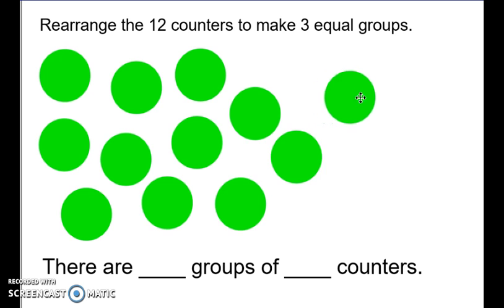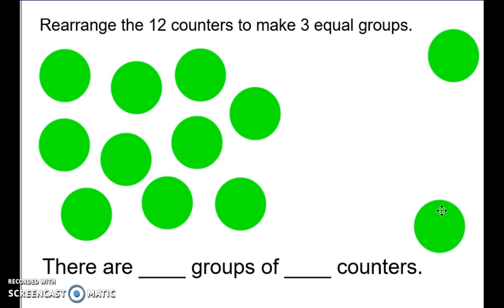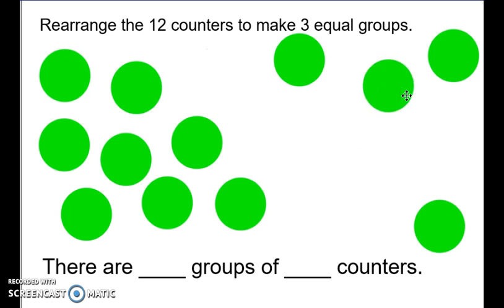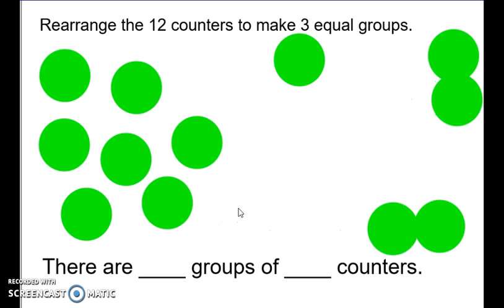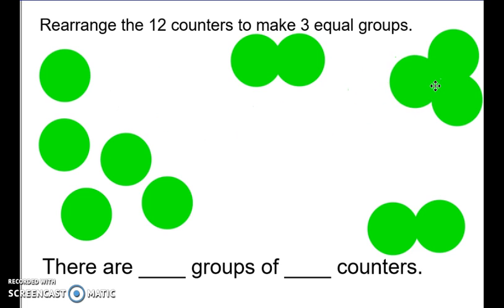In order to do this, I'm going to pretend like I'm passing them out to people. So this would be 1 group. Down here is going to be 2. And my third group I'm going to make right there. Now I'm going to continue passing them out to my 3 groups until I have no more counters left. So I'm going to keep passing them out. And by doing it this way, it ensures that all your groups will be even.